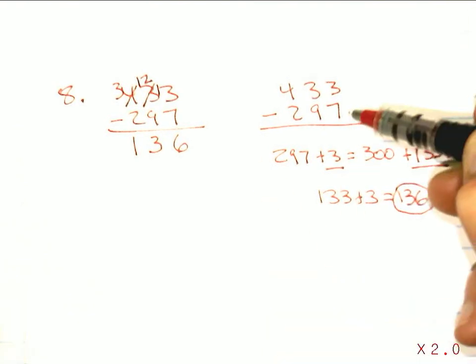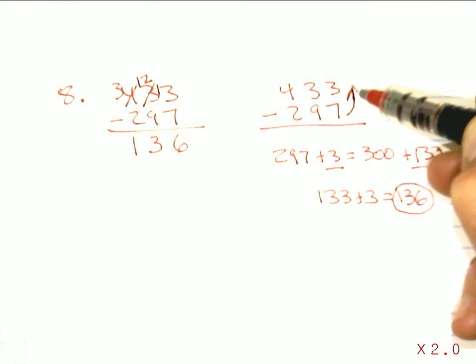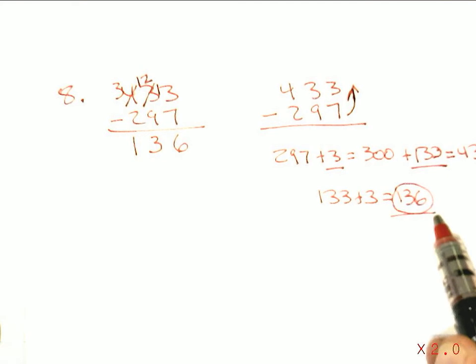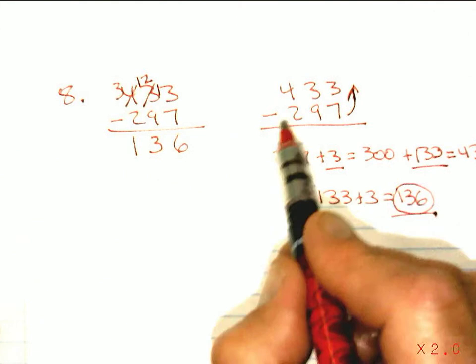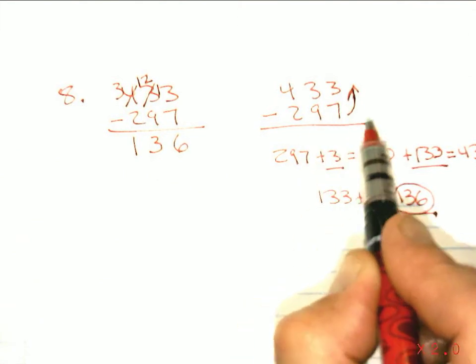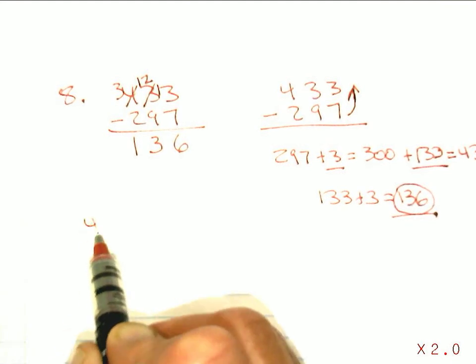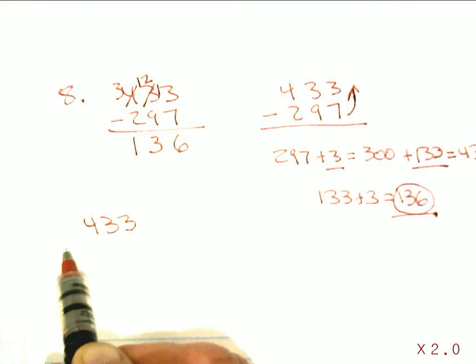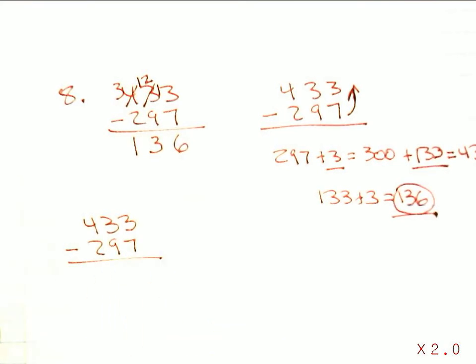I would have just actually thought 297 plus 3 is 300, plus 133 more is 433, which gives me a total of 136. So that's another way to do a problem like that, seeing that that number is close to an easy number. 133 plus 3 more is 136. So that's another way to do a problem like that. Now here's one more way that you might think about. And this one's kind of crazy, but I've seen students do it, and I actually kind of like it.